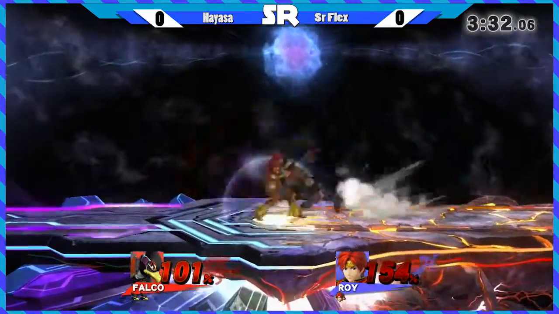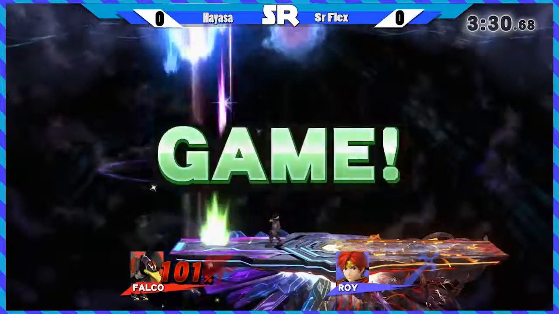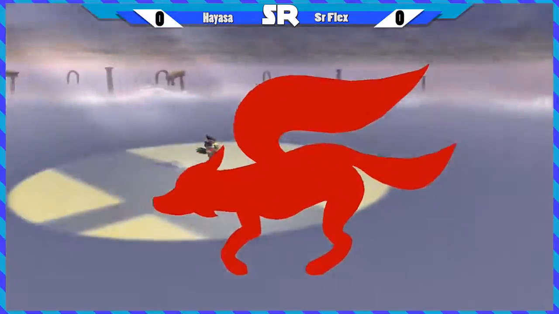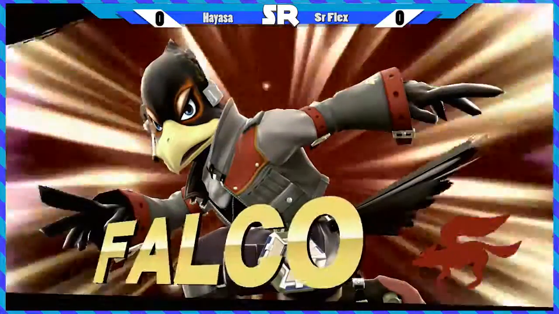There you go. Falco went for a very committed attack. There you go. Falco wasn't able to punish, but read the roll and got the up smash on Roy, our boy. So, your boy? That's not my man. He's my boy. That's not my boy.